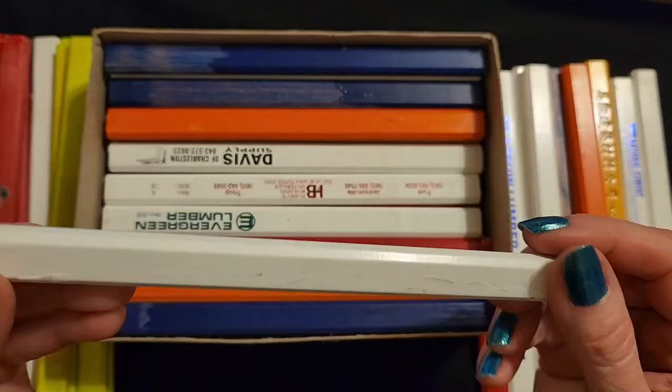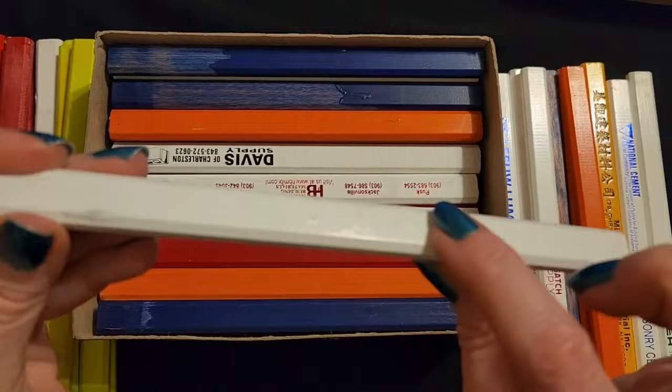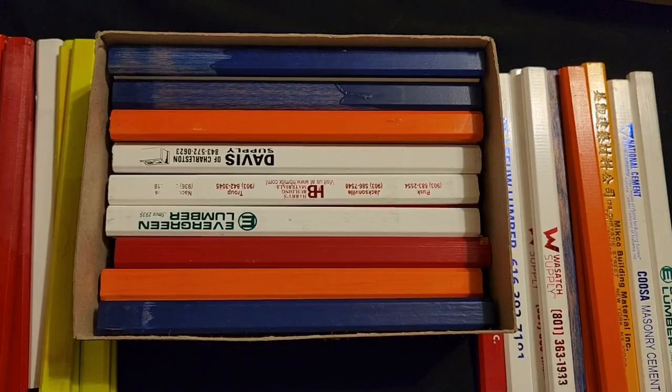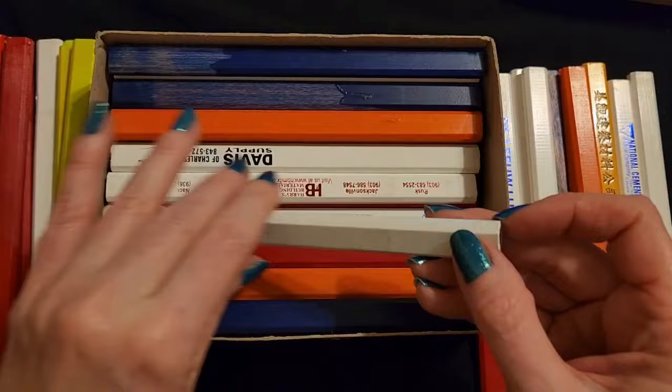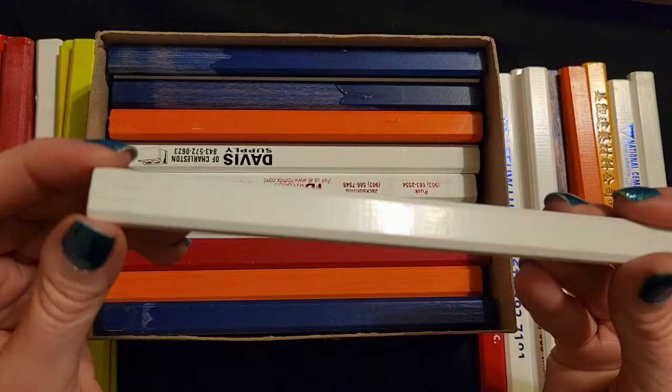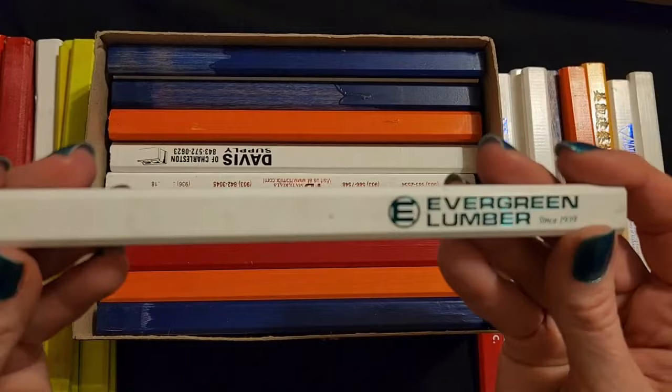Ooh, the back one, this one is all lumpy. Well, not too bad, but you can kind of see how some of these ended up in the discard pile. We have another Evergreen Lumber, and again, it almost looks like some of these could use a second coat of paint. I don't know how many coats they typically put on these pencils, but it's like it got rubbed on something.